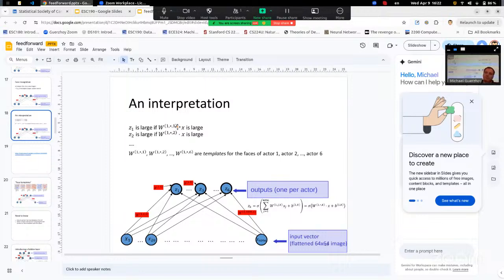Instead of a long vector, you just rearrange it as if it was an image: first row, second row, third row, all in a row. So that's like this.